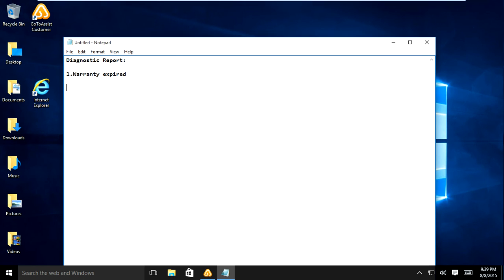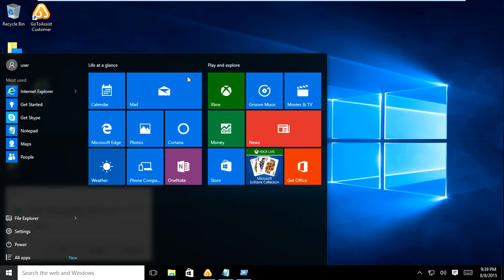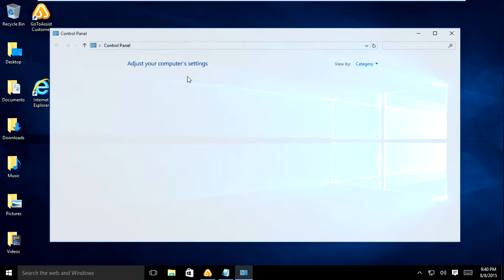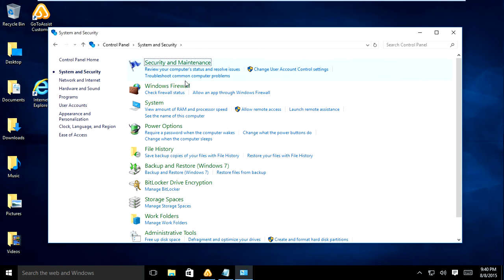And also, you did say that you had a pop-up telling you that your computer is infected by a harmful virus, debug malware, right? That was a couple of days ago, yes. Yeah, a couple of days ago I had that. Let me check your firewall status in your Action Center, all right?